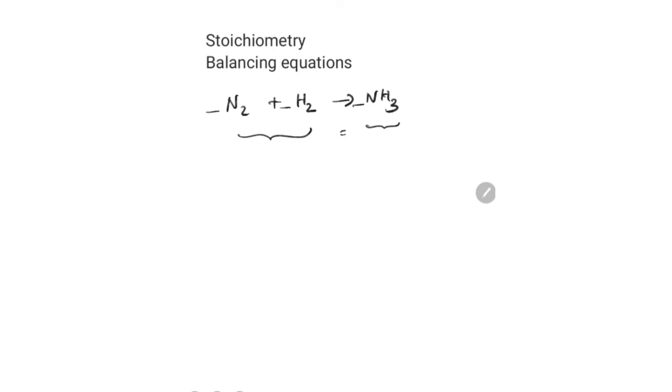the subscripts. So let's see, nitrogen at the reactant side, you have 2 nitrogen. Hydrogen, you have 2. At the product side, nitrogen is 1. Hydrogen is 3. Therefore, it's not balanced. Here you have 2 nitrogen, here you have only 1. Here you have 2 hydrogen, product side only 3 hydrogen. So it should be balanced. We can make it balanced by adding the numbers as the coefficients.